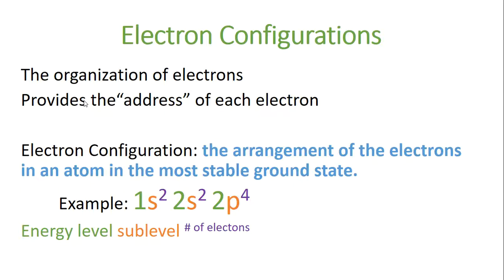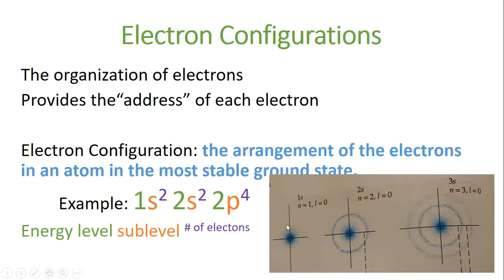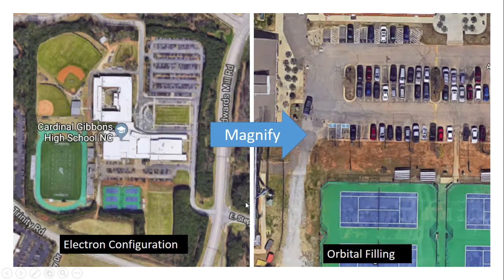The electron configuration, how electrons are arranged, gives you an address. The sub-level, so this is the first energy level, and this is the second energy level, and this is the third energy level, is given by this number here, the green number. The sub-level, the area of that energy level that is occupied with the electrons, is given with a letter. It's S, P, D, or F. And then the number of electrons in that sublevel is indicated by this purple number as a superscript. That seemed to go pretty well.